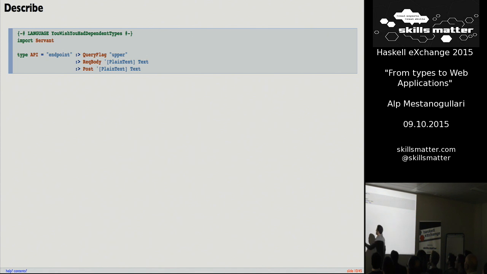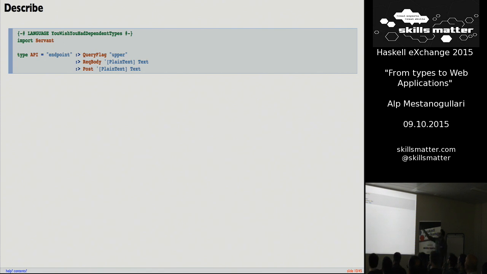So one of them, as you can see, fits quite nicely. So the type level strings are used simply for the static path fragments, where we are just saying this will be an API with an endpoint that listens as /endpoint. And then we have various flavors of parameters. QueryFlag is just a query string parameter considered as a Boolean, so you don't have to specify a value. Just putting it there makes it true, and its absence makes it false.